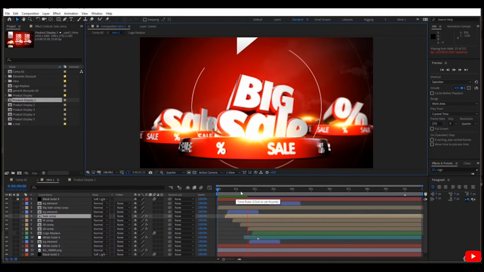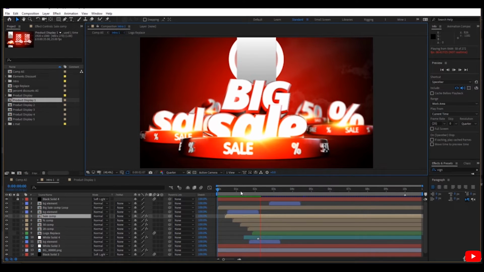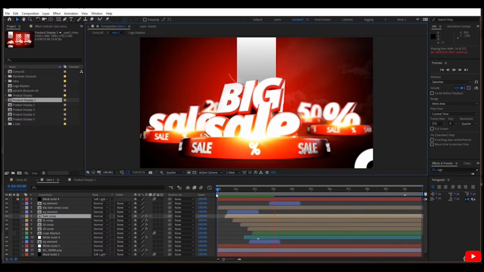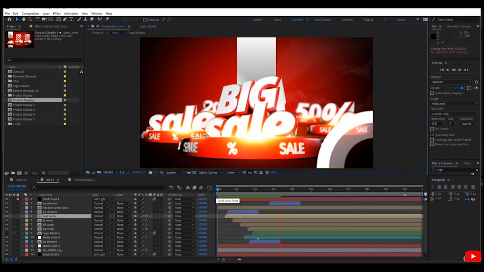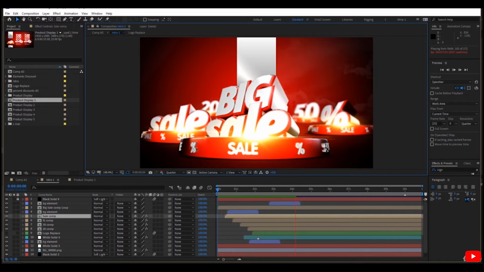Quarter means quarter height and quarter width, so the preview is 16 times faster. If it's half, it's half width and half height, so it's 4 times faster.